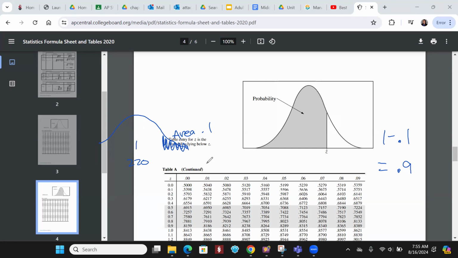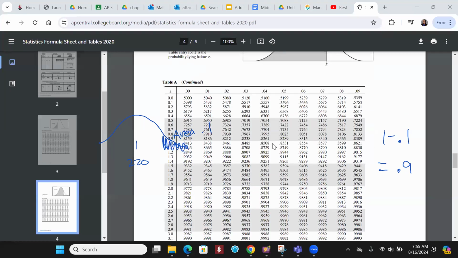So really quick, look down in here. 0.90 is right in here, in between these two things. So we're going to say 1.28, because that's closest to 0.9 without going over. Do we see where I'm getting that from? I got some confused faces.